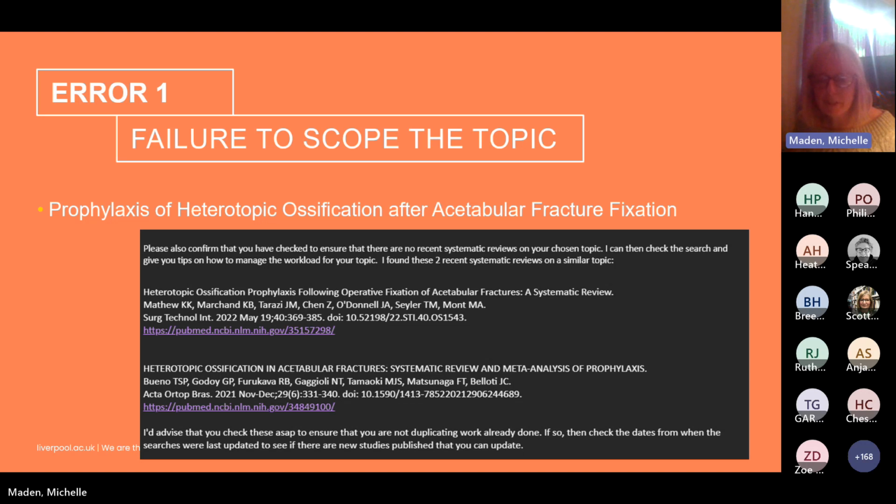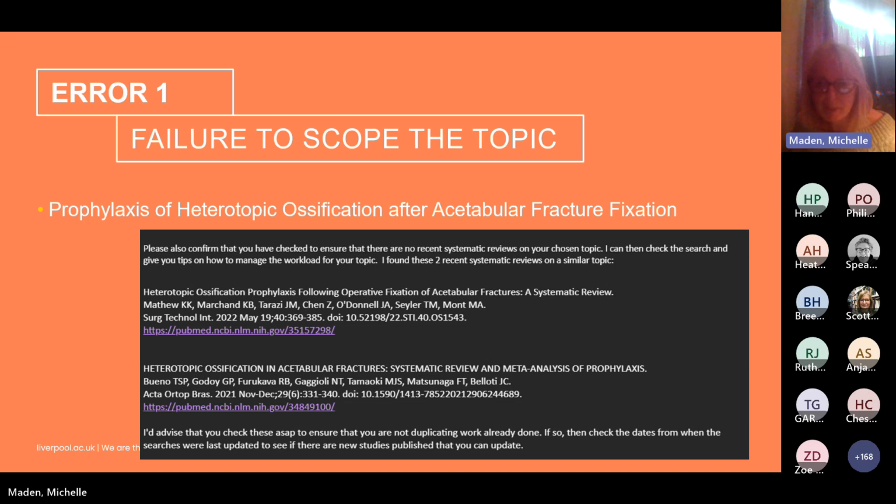But I can't tell you how often a student will register a topic but has failed to actually check to make sure whether there is a systematic review that's already been conducted on their topic before they start. And one of the key issues is that they're not really supposed to do a systematic review if it's already been done, because it would be fairly easy to reproduce, with some tweaking of the text, the work that's already been conducted.